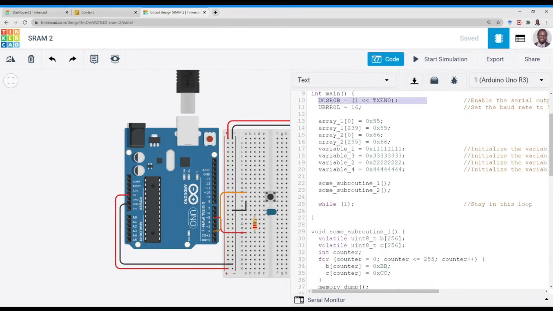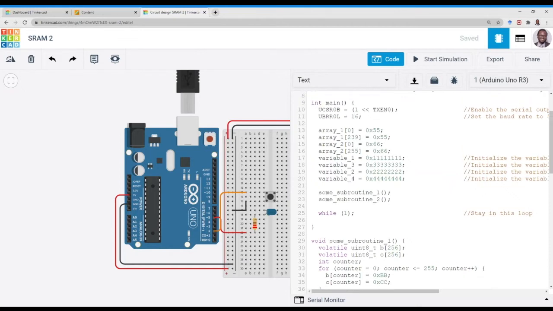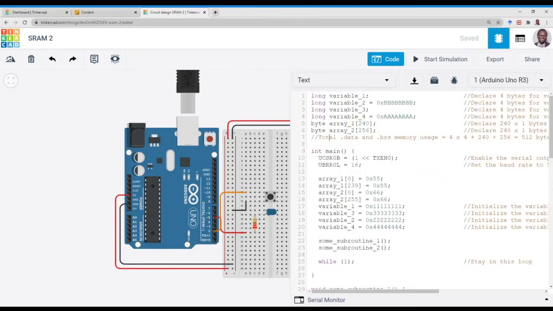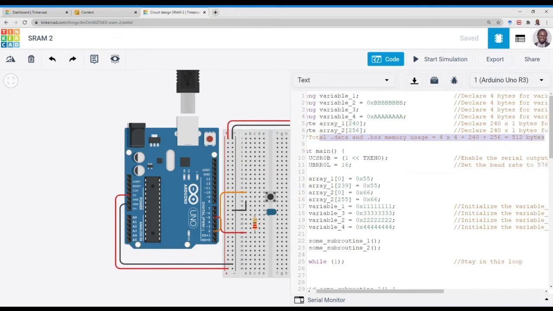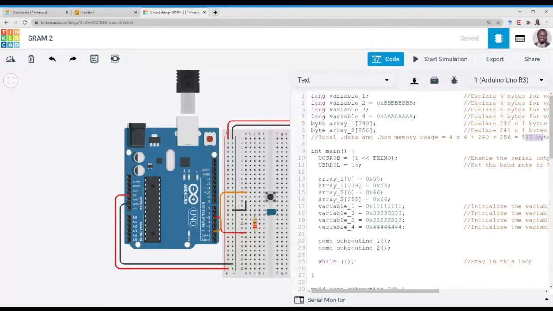Similar to before, initialize the serial transmitter and then set it to 57,000 or 56,000, the serial baud rate that we are working with. What we note is that, and you can double check this in your Arduino code, when you add these arrays, because the arrays are ridiculously huge, you increase the memory size to 512. Anyway, the same code as we had before, variable 2 and 3 are initialized, and then we also assign all the variables in the main function.